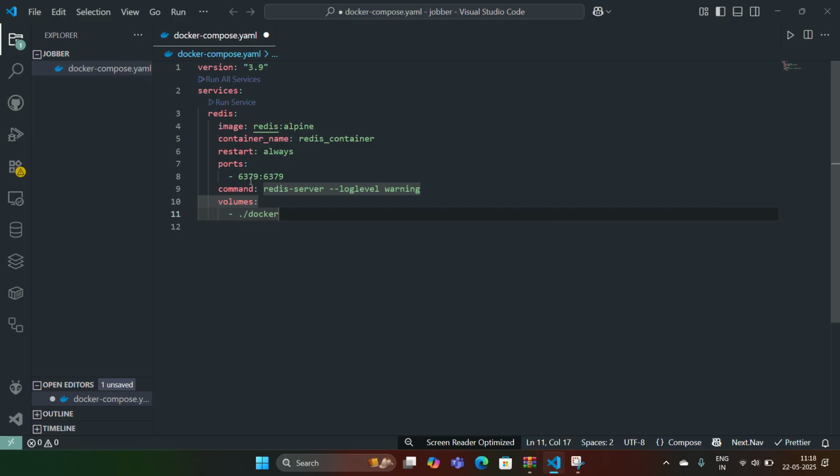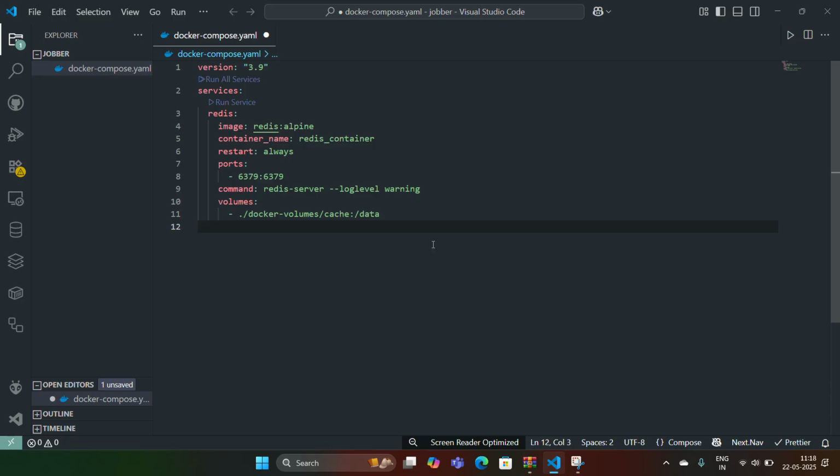Let's save this in docker-volumes. It will create a new folder in the root directory named docker-volumes. Inside this we want our cache folder, and inside it we save all the data in the data folder. This is all you need to run a Redis server.